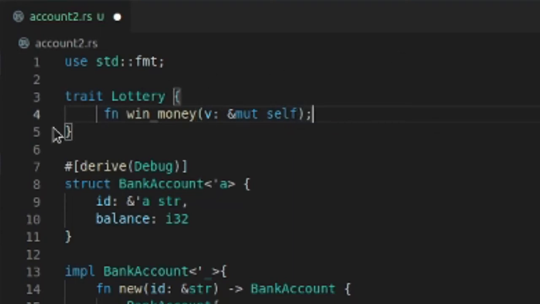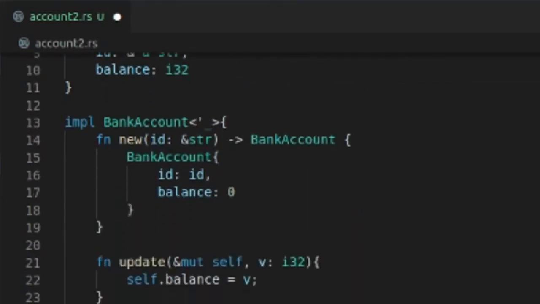So anything that implements this trait, lottery, has to have this function win money, just like the display trait has to have this format.